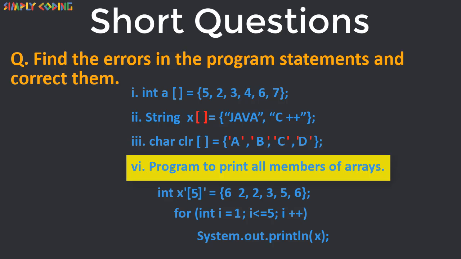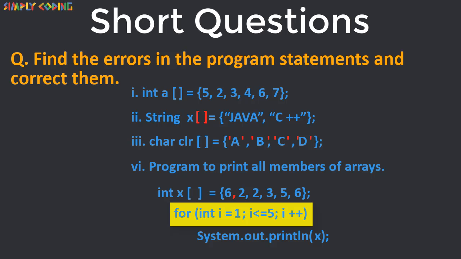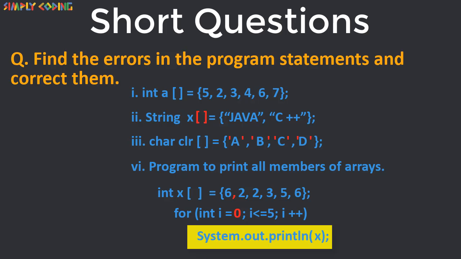Last one is a small program snippet of 3 lines with multiple errors in it. Here in array declaration first error is that the size is mentioned and they are in quotes which needs to be removed. Second a comma is missing between 6 and 2. Next in the program the index needs to start from 0 instead of 1. Next in the print statement instead of just x we need to call it with index to print all numbers in the array.